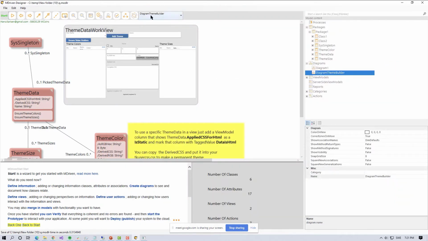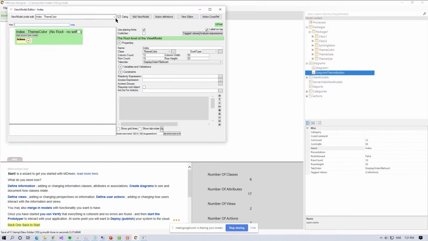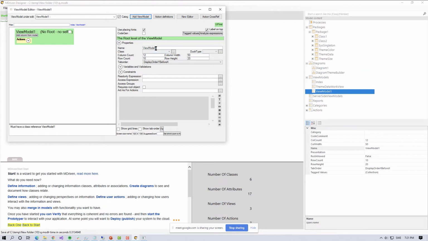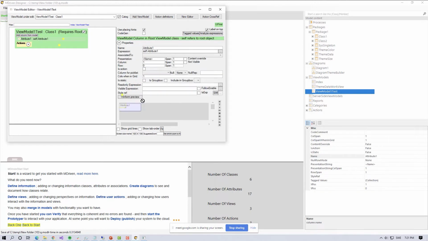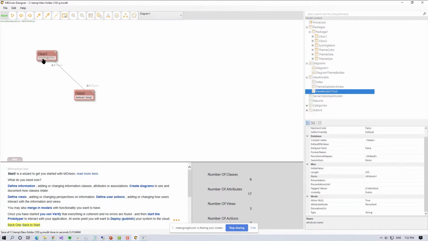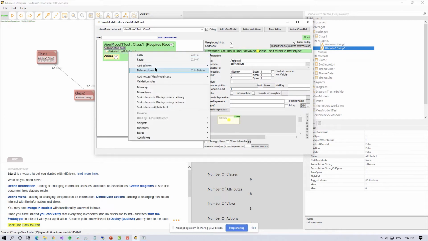So if I go back to this one, and let's say that I create a view model that's rooted in class 1, pulling out attribute 1. Let's say there's 2 attributes. I can show 2 styles.